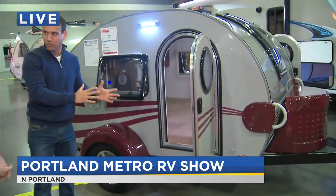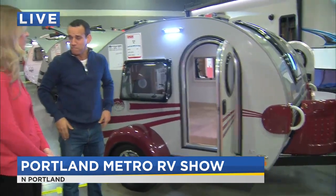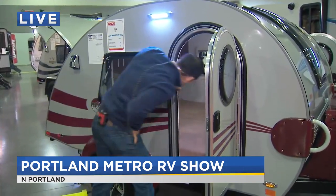They are getting underway today right here at the Expo Center. You and I were just talking about how some people may see the RV Show and think it's all big giant things, but you can actually start with something small, something pretty affordable, depending on what you're looking for. If you're just looking for somewhere to sleep, maybe a TV and AC — this one basically has a couple beds and somewhere to store some stuff.